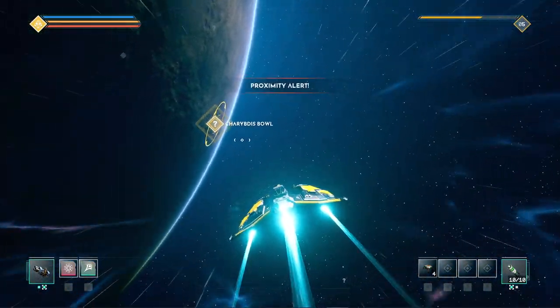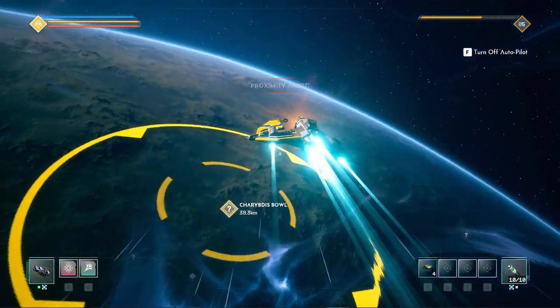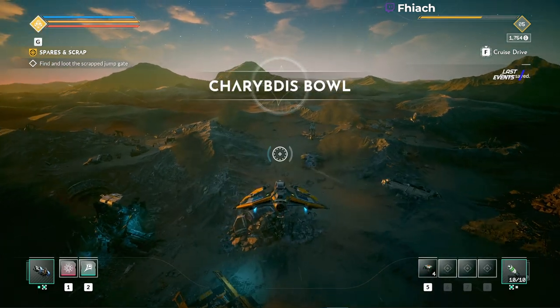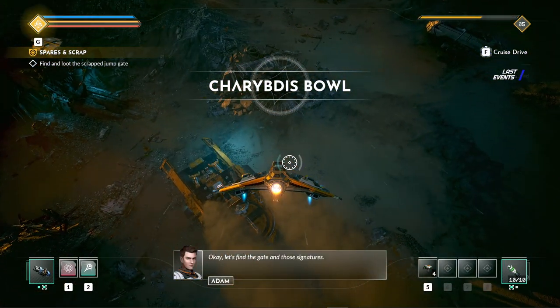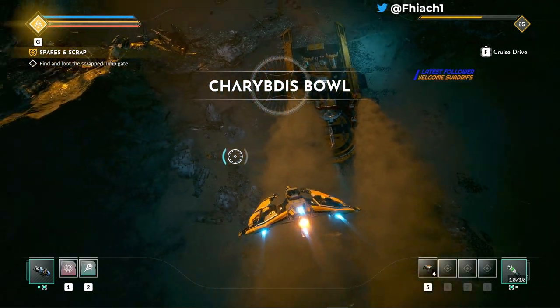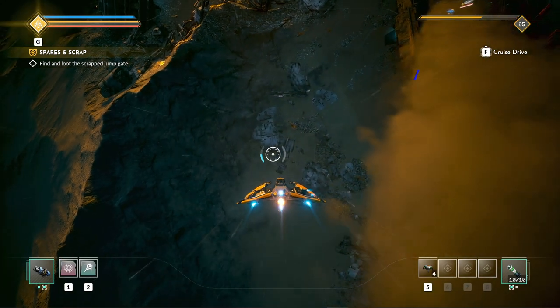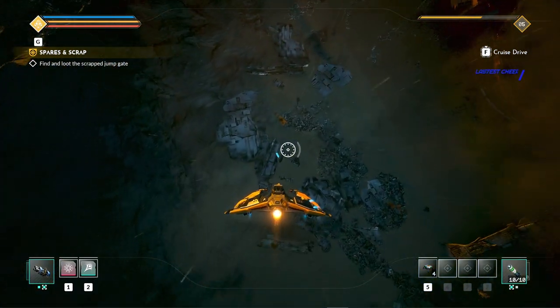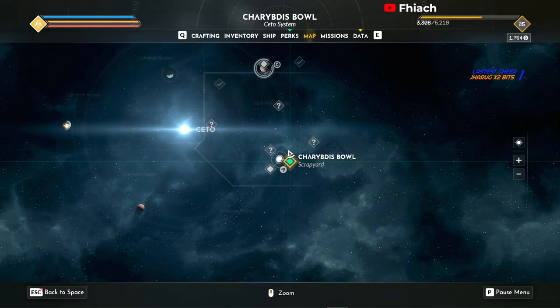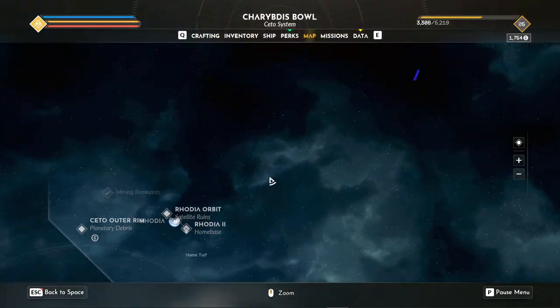Oh, it's on the planet. Okay. Okay, let's find the gate and those signatures. I like to think of it as kind of being Freelancer-esque. For the first Everspace, you were very time constrained, I think, because every system that you jumped into, you were being chased. So this one is a bit more of an open world kind of thing.